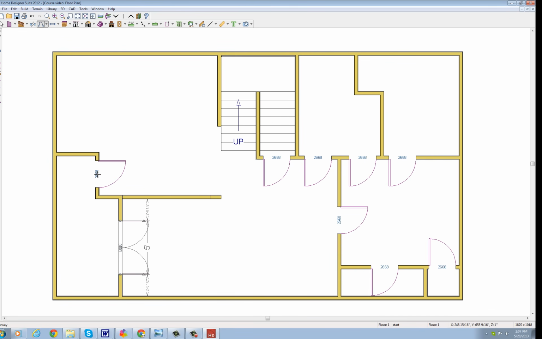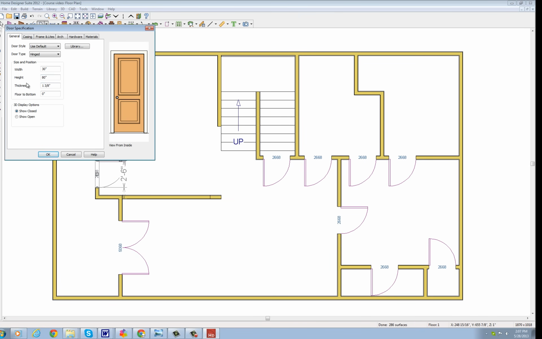All right, now this door over here, this is going into where my furnace is. So what I'm going to do is turn this into a bifold door. I'm going to double click on it. I'm going to go up here to door type, go to the drop down, go to bifold, click bifold. There it has louvered bifold doors. So I'm going to go to bifold door, use default door style. I'm going to change door style to panel. All right, now I've got the raised panels instead of the louvers. I'm going to say OK to that.